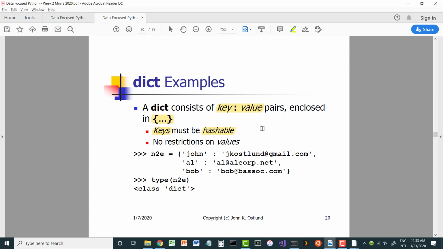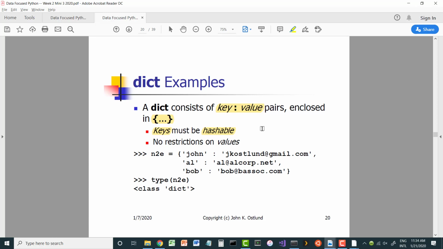And the second item is a value associated with that key, and there's no restriction at all on the values. The values can be the same as each other. They can be different from each other. The values can be hashable. The values can be non-hashable. There's no restriction at all on what the values are. But the keys have to be hashable and also have to be unique. So the same restrictions apply to keys in dictionaries that apply to the items that are contained in a set.